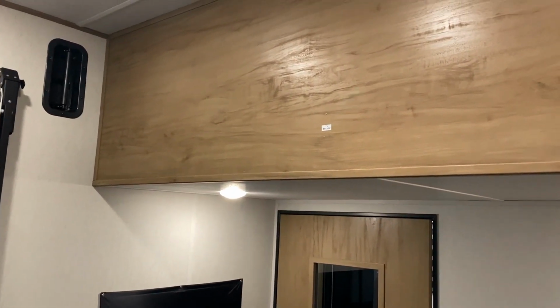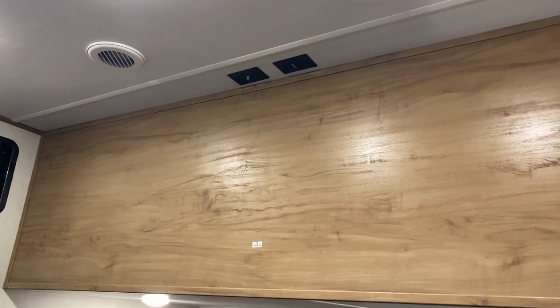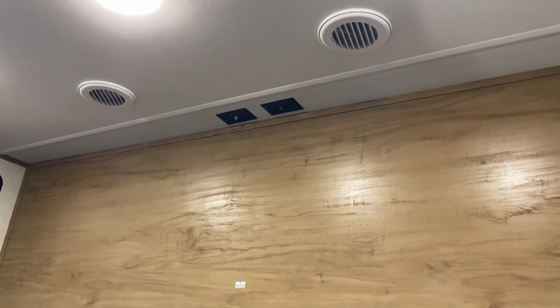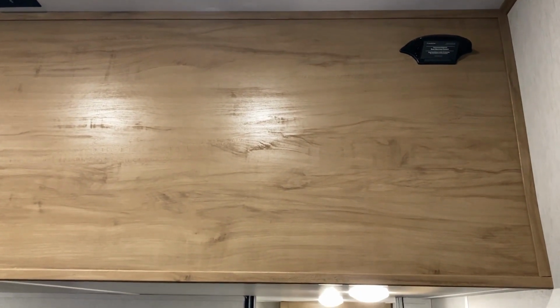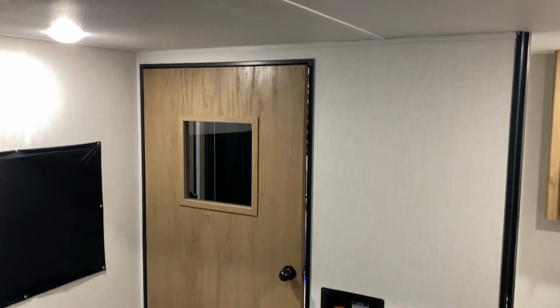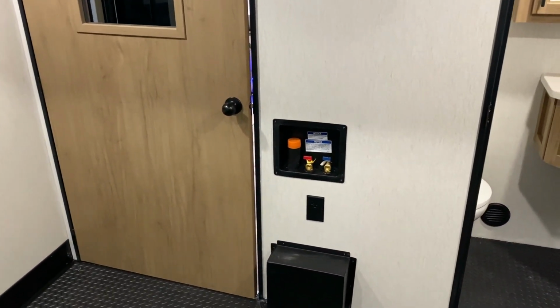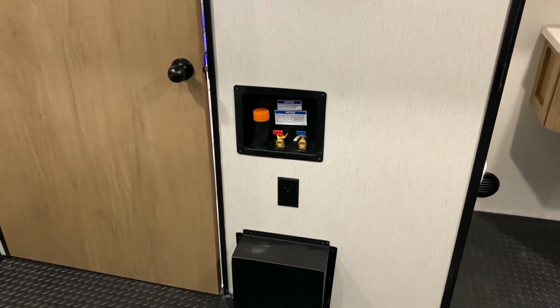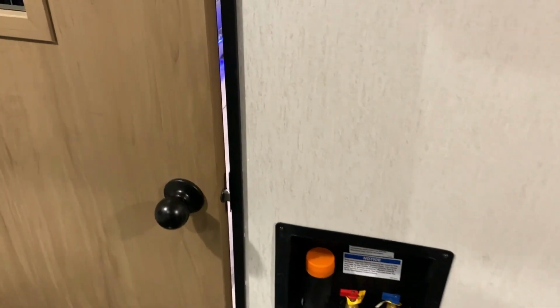There is also a spot to hang a TV in the back with your connections up top, and there is a TV backer in the wall there. The AC and heat is ducted all the way through. And off to the far right is a place for a camera. So you can add a camera back here to keep an eye on your toys while traveling down the road. And last but not least, in the garage area, we have a spot for a washer dryer hookup, water lines, and 110 outlet is already ran.